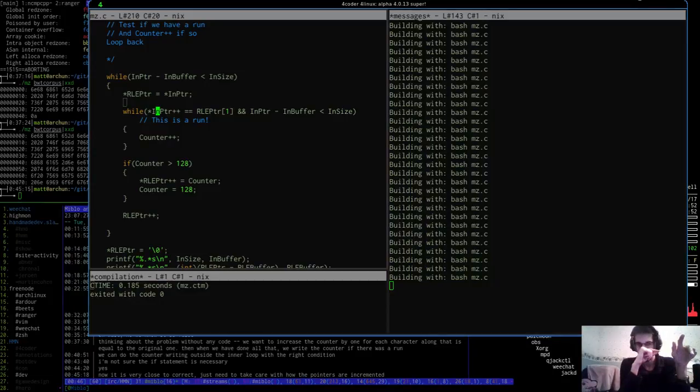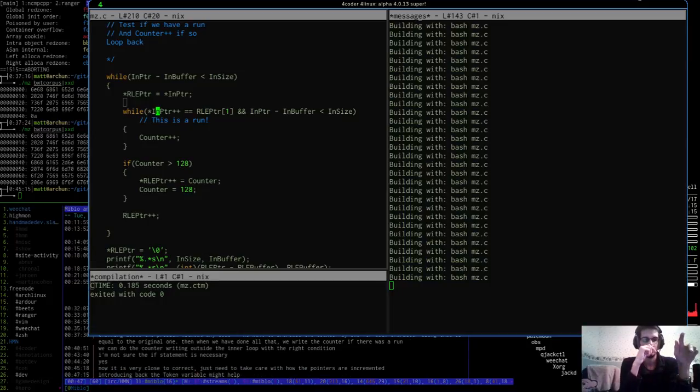But I can't test the... I just need to take care of how the pointers are incremented. Introducing back the token variable might help. Let's do that.